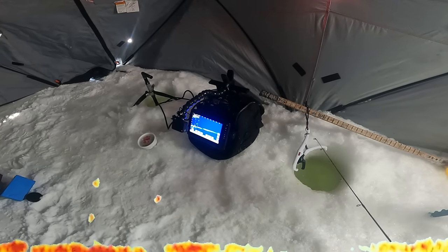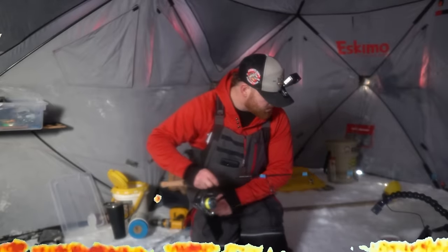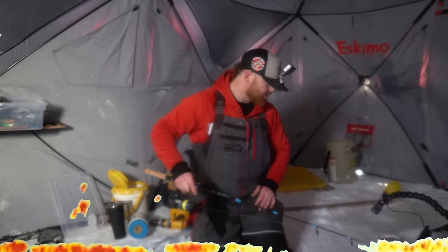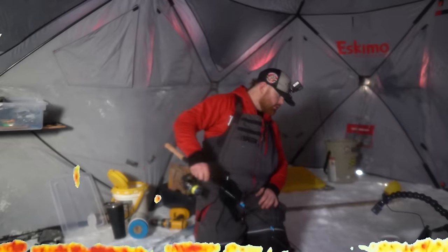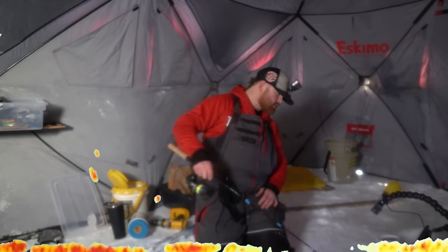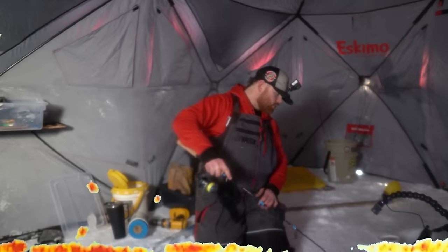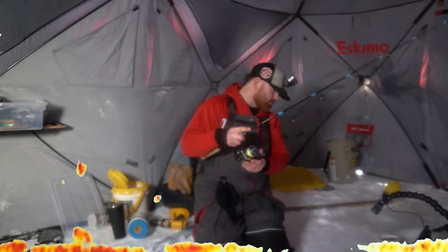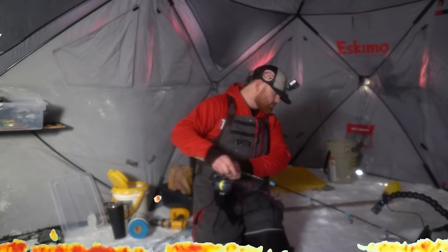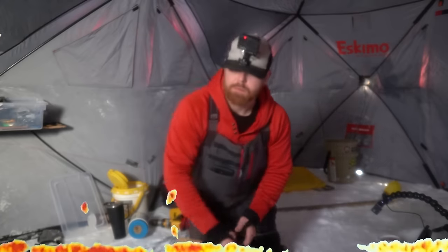Oh, there's a fish. Oh, coming up at the rattlebait. This fish is crazy, bro. Man, is that fish aggressive. Can't even hit it. What is this thing? There's a bigger fish down below. Wow, that fish just got freaked out. Oh, it's on the drop shot.